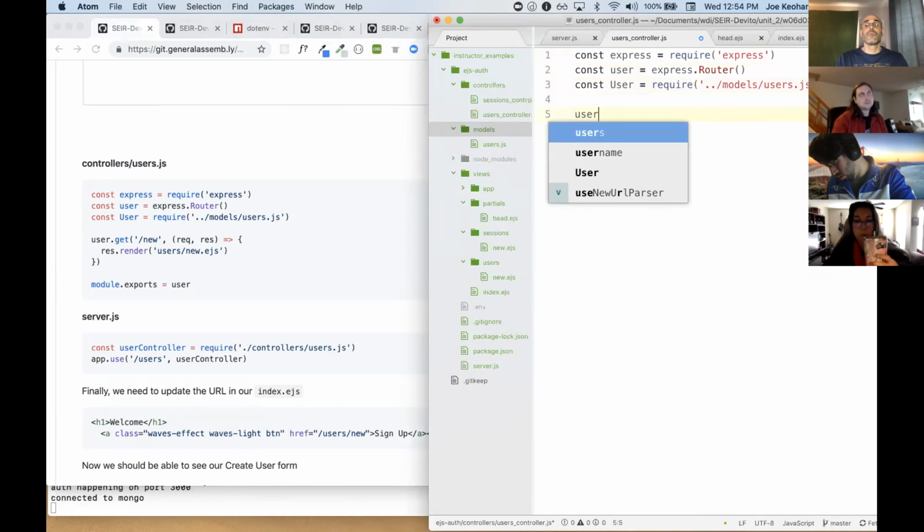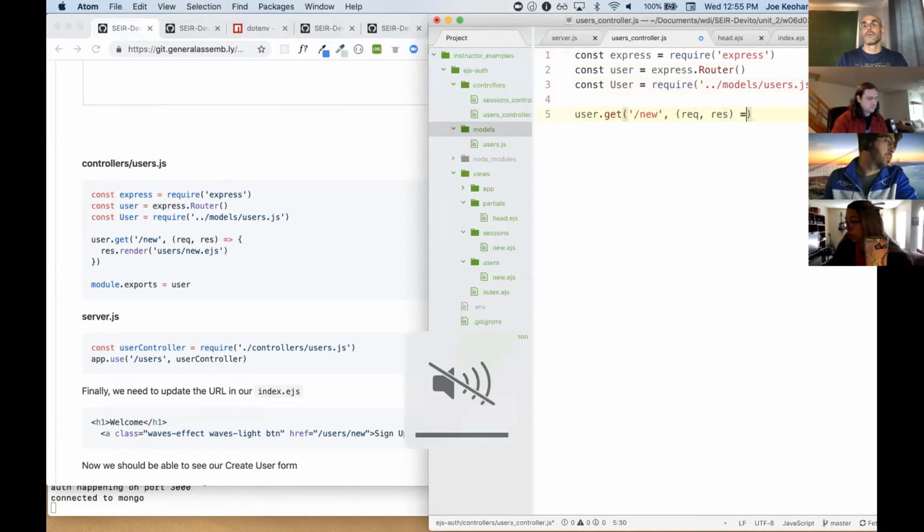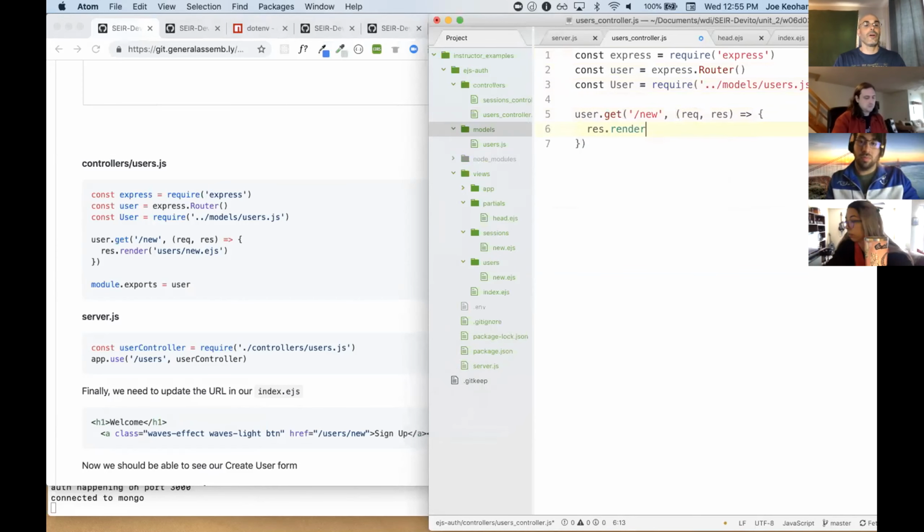We're going to go down here. We're going to say user.get, because now that we're in here, we can use this new router construct, and we can say, hey, new, req, res, and then res.render, and we're going to render users new EJS.